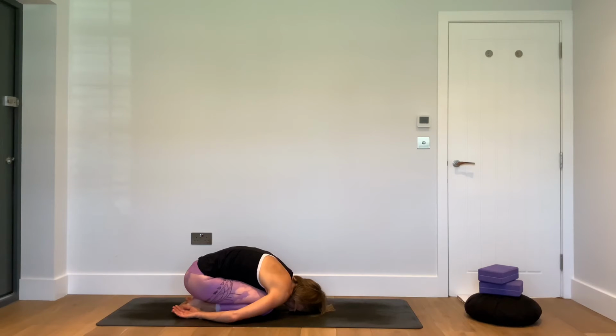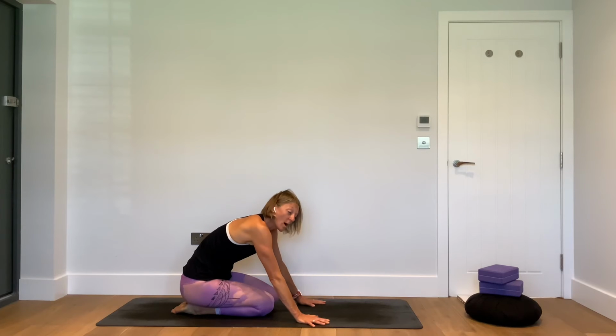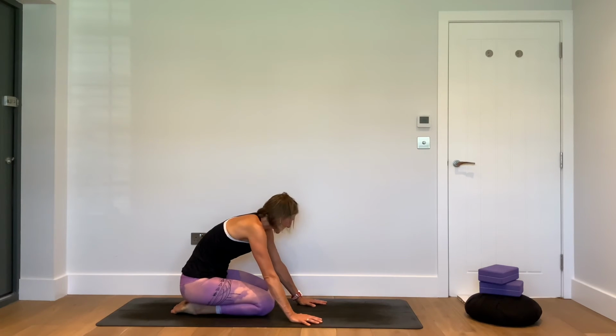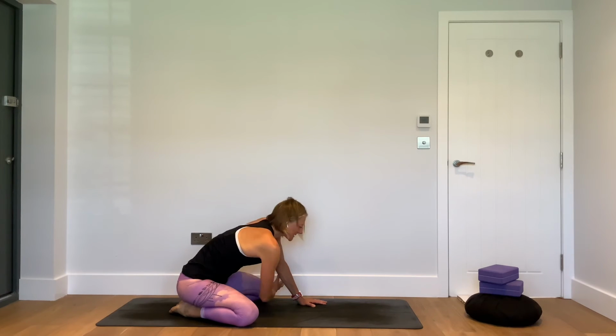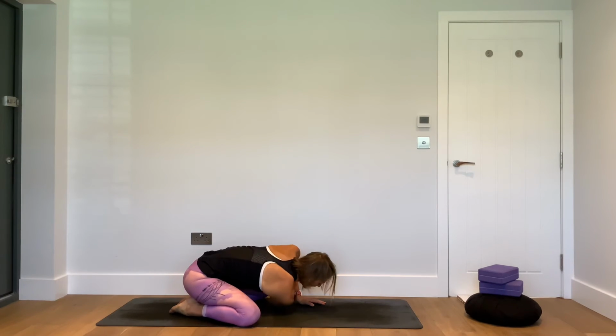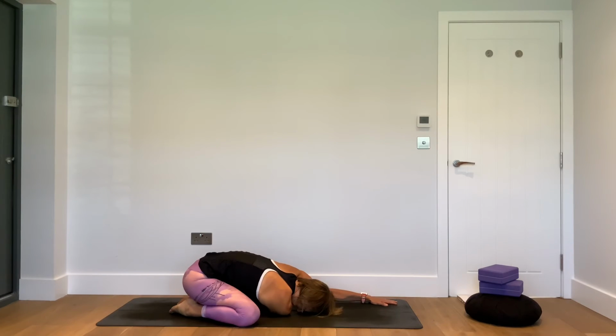So before you physically move, just bring your attention back to your limbs. And then allow your hands to come forward first. Press into your hands. So we're just going straight to the wide-legged child's pose with a twist. Take your knees at least mat distance apart. Reach your right hand underneath you, forehead to the mat. Extend your left hand away from you.